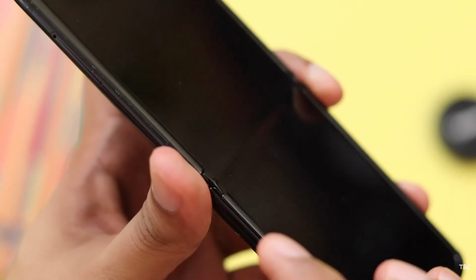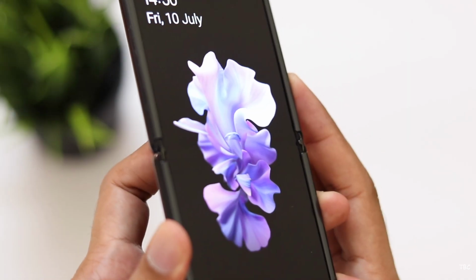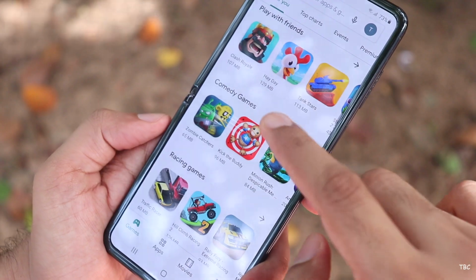And also, have you noticed this crease? That's the next thing that's always a reminder to me that there is still a lot to go with this technology. We'll get used to it, but still we'll feel it with every scroll.